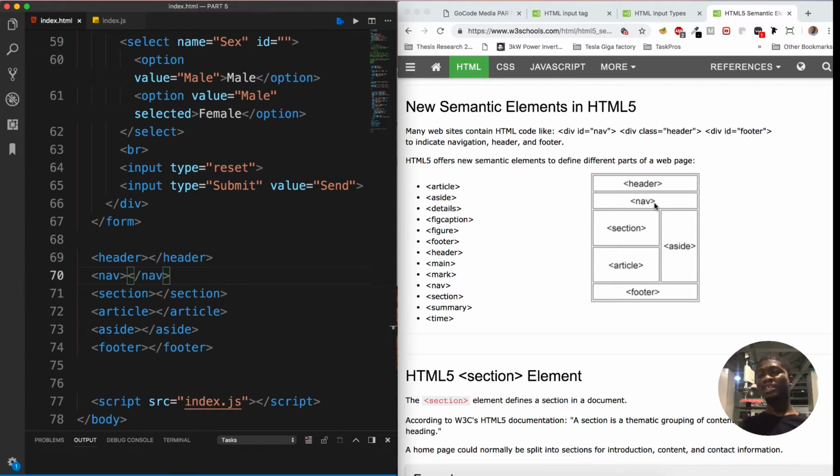You have your header, you have your nav. For example, people just use div for all of this. You remember I told you that div is just a generic section. They can use a div here, another div here. But nowadays, you can make everything very descriptive and easy for the search engine to actually understand that, oh, this is a footer, this is a section, this is an aside, and those kinds of stuff. This is a time, as you can see.